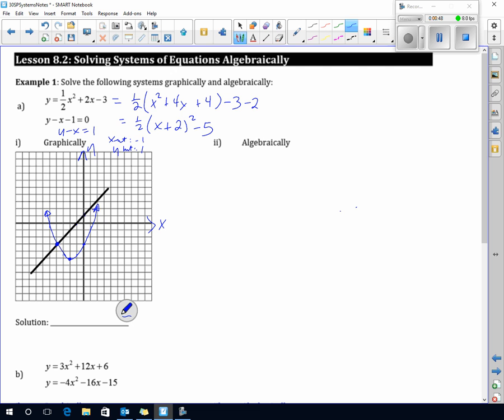Okay, so let's do 4, 8. Do you know why it's 4, 8 instead of 4, 16? It's half the amount, right? So we're going to go 1, 2, 3, 4, 1, 2, 3, 4, 5, 6, 7, 8. So it actually does go right through that point there. So what is that? 2, 3.